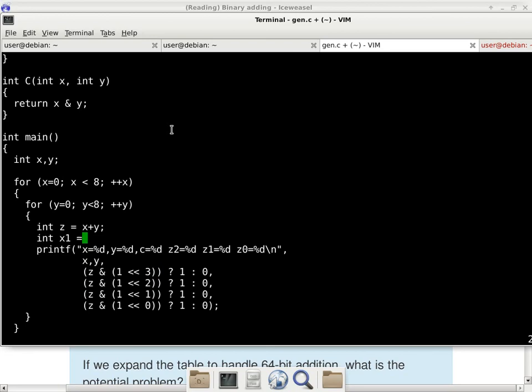Perhaps showing that part of the program helps. It is x bitwise and mask out bit 1, right? If that turns out to be non-zero, give me a 1. If that turns out to be a 0, just give me a 0.